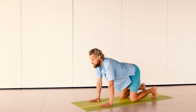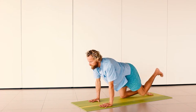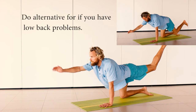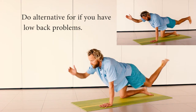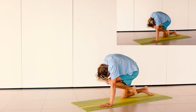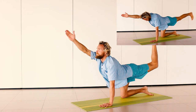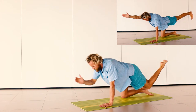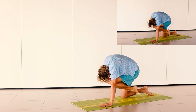And we're going to make these movements a bit bigger, called tiger stretch. Bring the left leg up, reaching with the left foot up almost towards the backside of the head, and reaching with the right arm up as we fully inhale. Breathing out, we bring the elbow into the chest, the knee into the chest, breathing out. Breathing in, reaching up with the left leg and the right arm up. And breathing out, engaging the belly muscles, squeezing everything out.